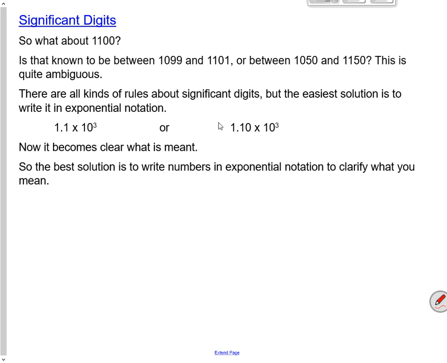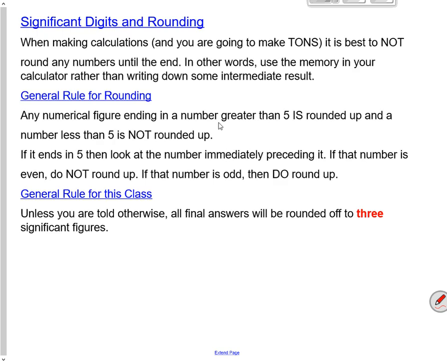And there's a lot of rules for how you do algebra with significant digits and all those things. I'm not going to go into all that. They're important. The big trick is don't round numbers until the very end. If you round too soon, if you round a number to 3 significant digits and then you do further calculations, you've lost some accuracy.